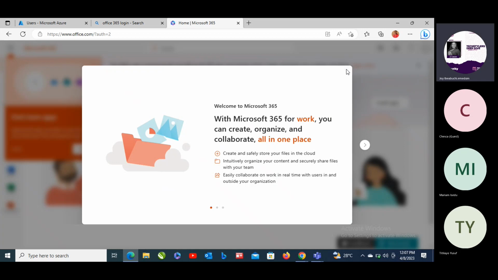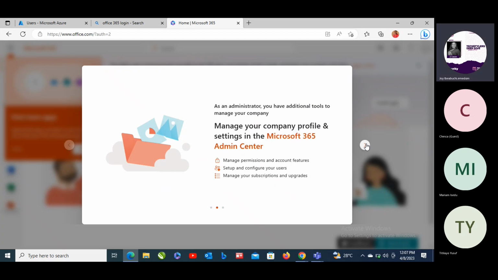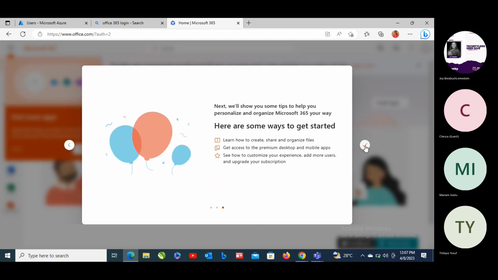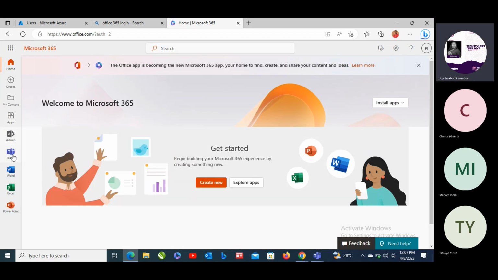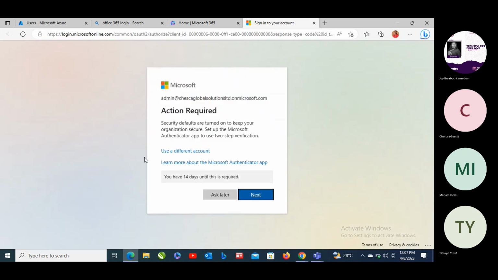Look at it by your right there, the arrow telling you to click, click, click. Yes. Now you can close this one. Admin. Ask later.